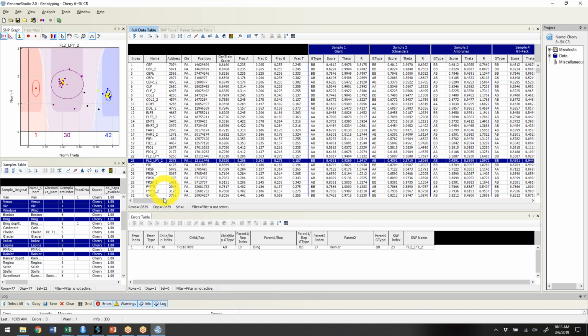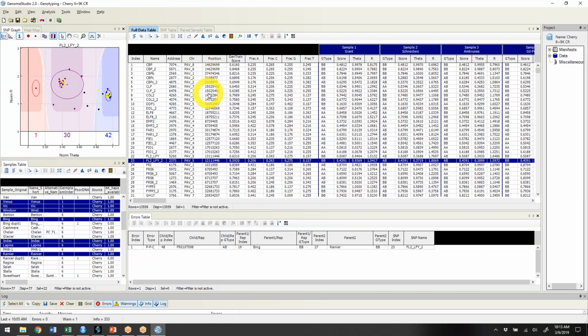So this table lists all the SNPs. It also gives you the chromosome, and the way for the cherry array we did it, because it's a cherry array, so it's not only for sweet cherry, it's also for tart cherry. We indicated by PAV that it is a SNP for the sweet cherry or the avium subgenome of tart cherry. There should be some PFR chromosomes, that means that they are targeting the fruticosa subgenome of tart cherry.